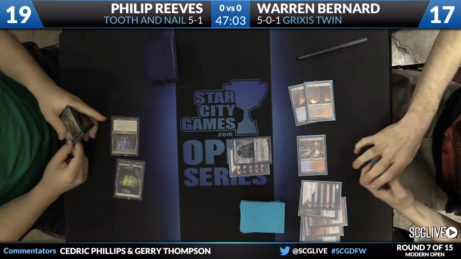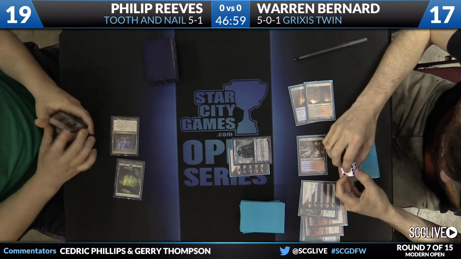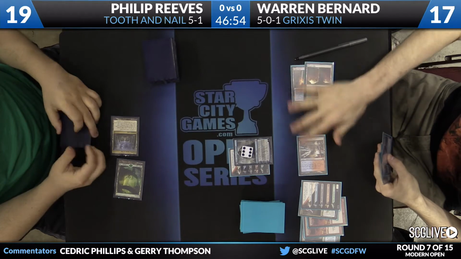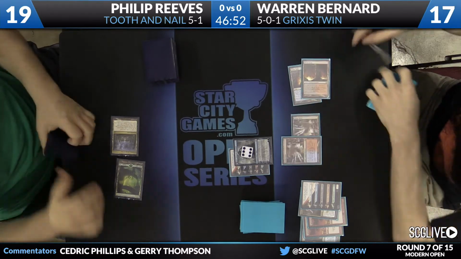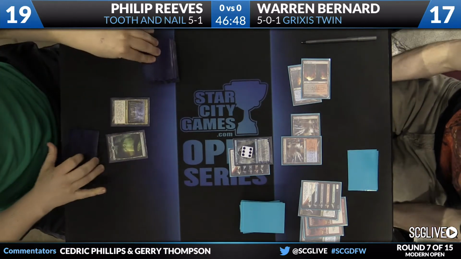So there goes a backup Jace. Now the Telepath Unbound is here. It'll start on 5 counters, of course. And it might be going up to 6 here in just a moment. It is. A land, which will be a Steam Vents, untapped here for Bernard. And that'll complete the turn.